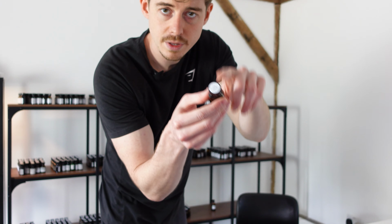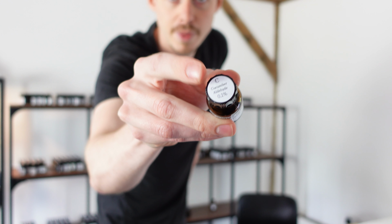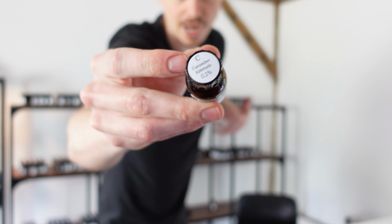Now, about these pre-dilutions, as well as labeling them nicely, I like to put labels on the top. If you see those labels, I'm not sure if you can see that, but I like to have the first letter up there in big, because that helps me organize them alphabetically, and also the name of the raw material and its dilution level. This really helps if you've got shelves like I have, but also if you're using boxes or chests of drawers or anything else like that to organize your raw materials, because when you've got a big load of things next to each other, you can't see all the side labels because you're usually looking top down. So if you get some top labels like that, it can be very useful in allowing you to quickly get the raw materials that you want.